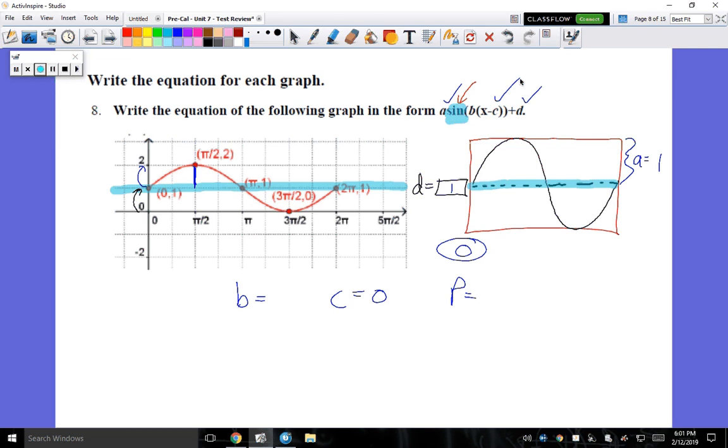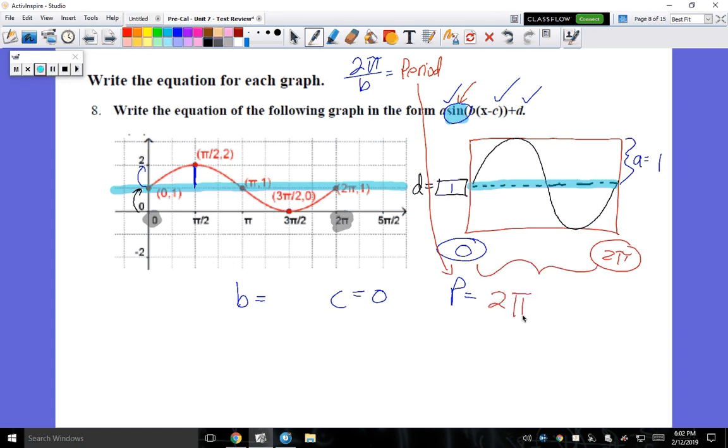And remember, since I'm talking about sine, our default period for sine is 2 pi. And 2 pi over B is equal to our period. Okay? So our period we're going to get from the actual graph, from how long it takes for it to repeat itself. Notice that it started here at 0 and it went all the way over here to 2 pi. So this whole thing is 2 pi units long. So that's my period. And if I were to highlight that on the graph, I would highlight it like the following. From 0 to 2 pi, that's how long this wave recreates itself. That's the period for this wave.